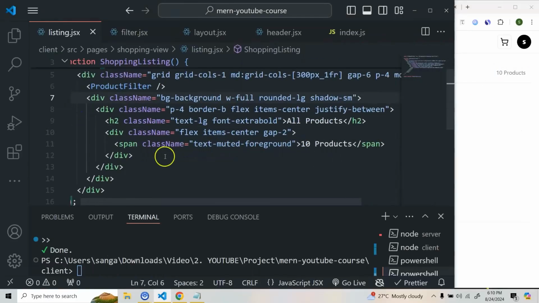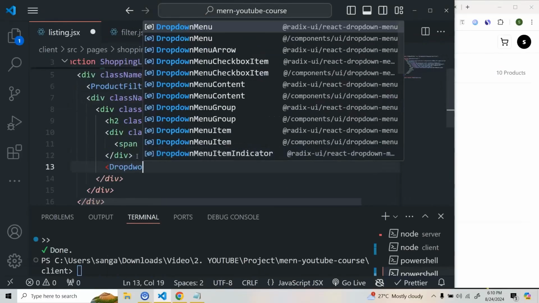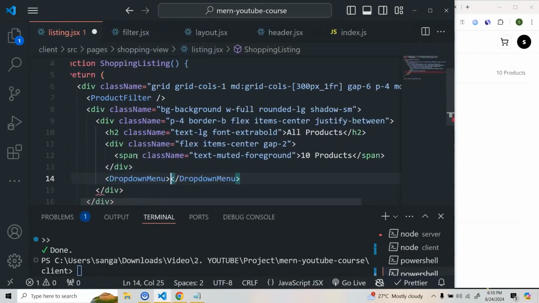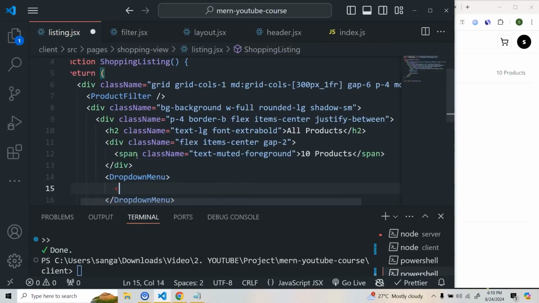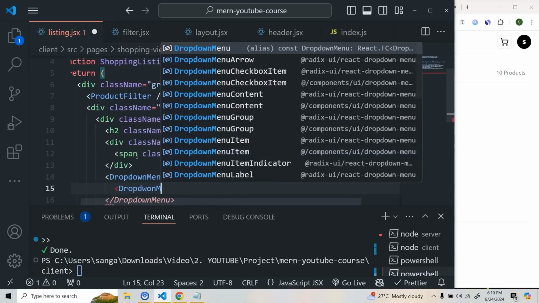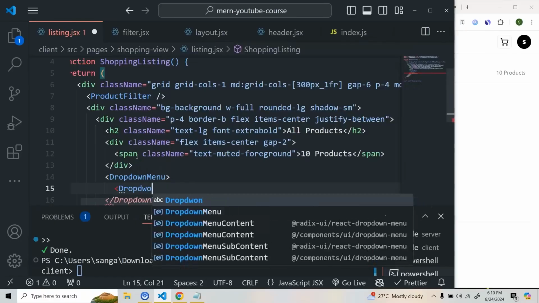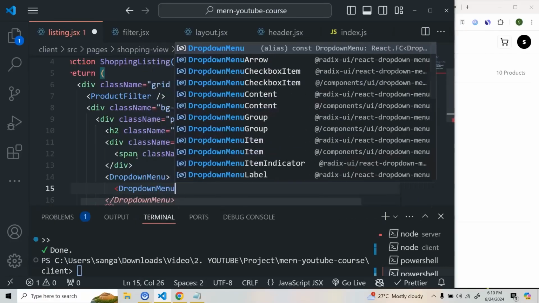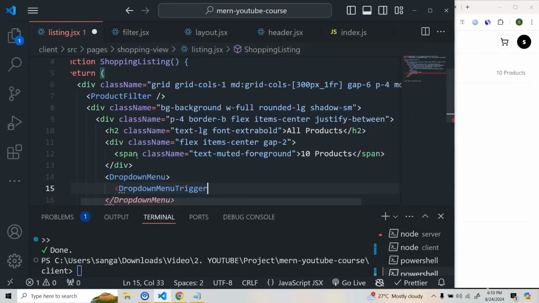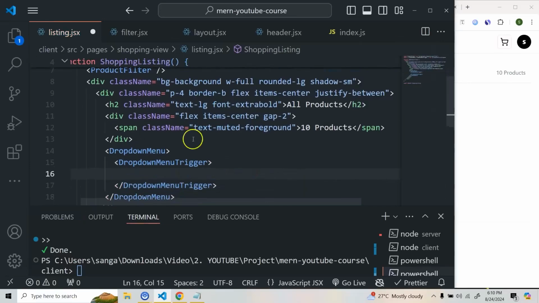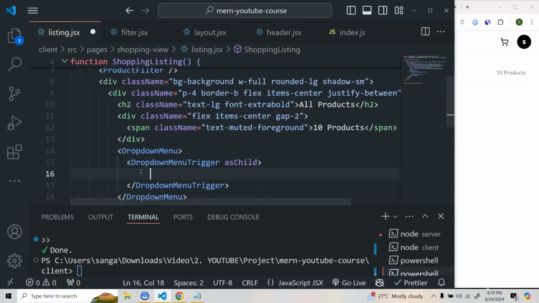Okay, and after this we are going to render one more drop down menu, and inside this we will have a drop down menu trigger. So render as child, and inside this we are going to render a button.